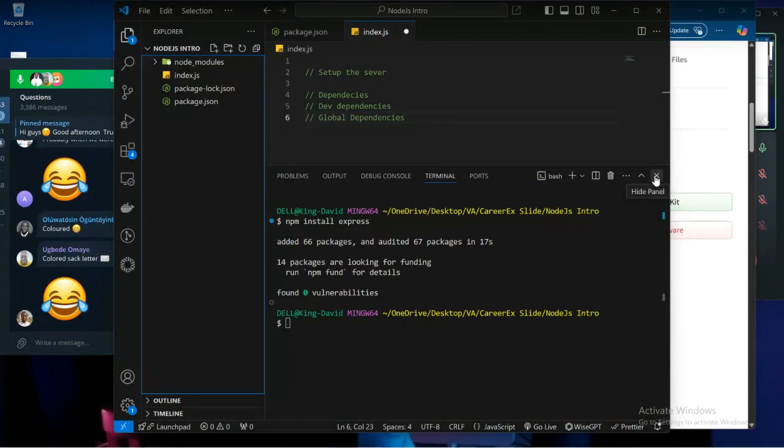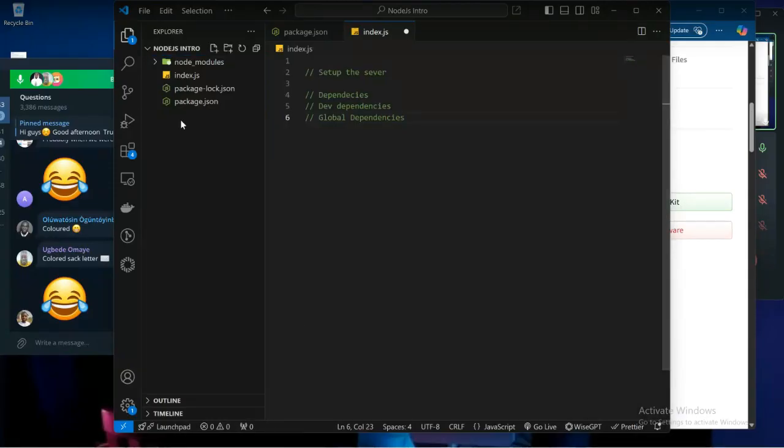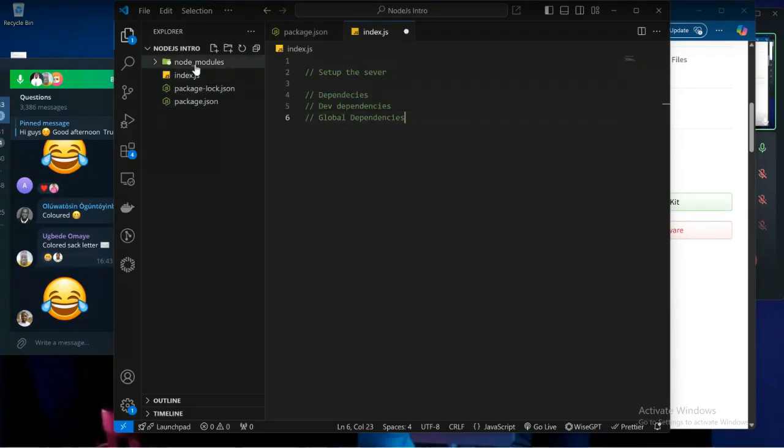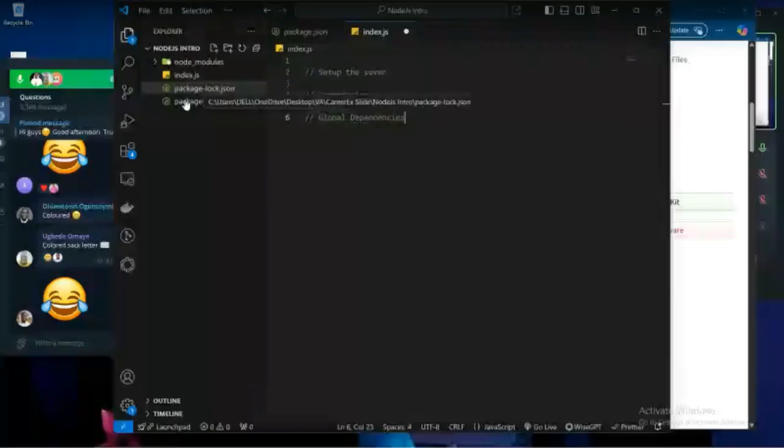So, like I said, all right. If you install it, these are what you are going to see: node modules, index file, package-lock, and package.json. Here, like I said, the package.json, you don't touch it. You can edit it, but don't delete it. But the package-lock, you can delete it at any time. The node modules, of course, you will always delete it because it's not even pushed to GitHub in the first place. So node modules, you don't push it to GitHub. Package-lock, you can delete it, but so long as you still have the package.json file, you can always recover. And we're going to show you how and when.